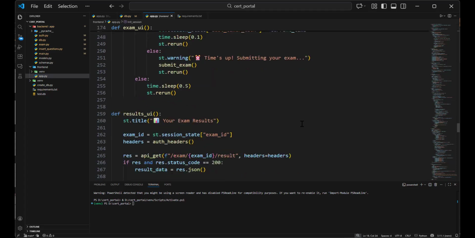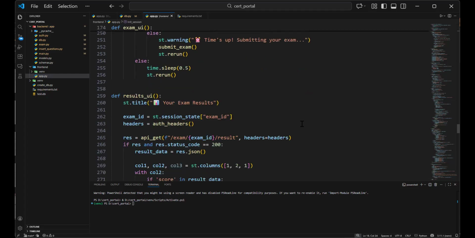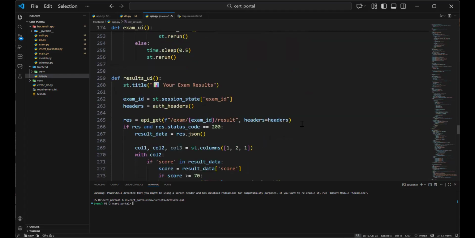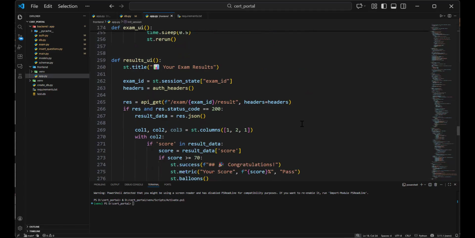Here is the result UI. It requests result data for the exam ID from the backend result endpoint. If okay, it parses the JSON into result data.